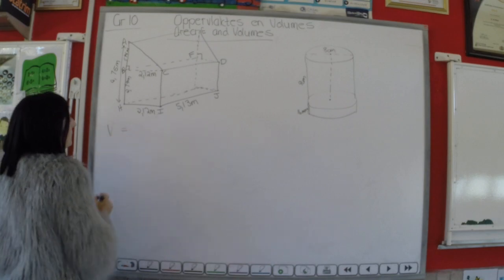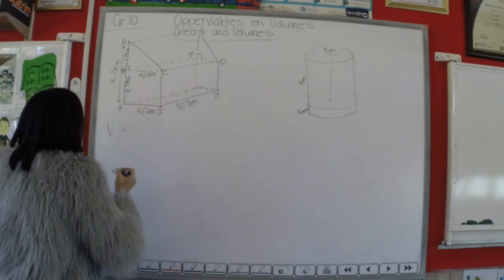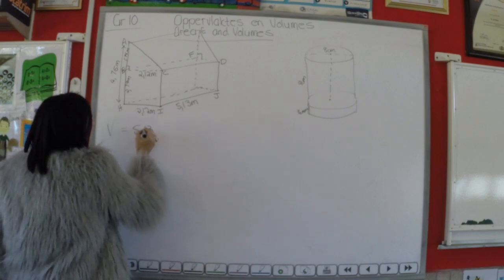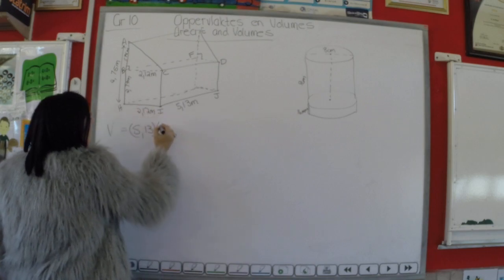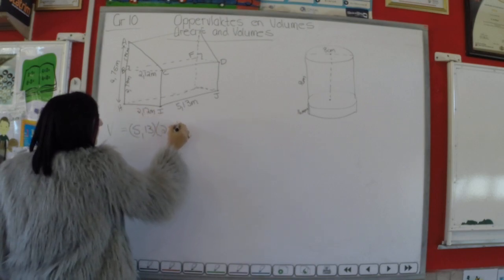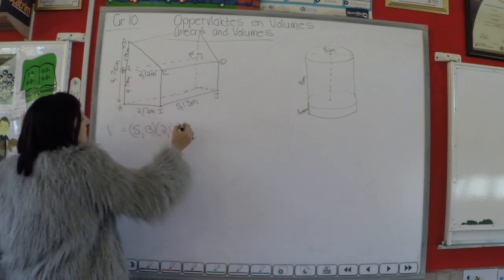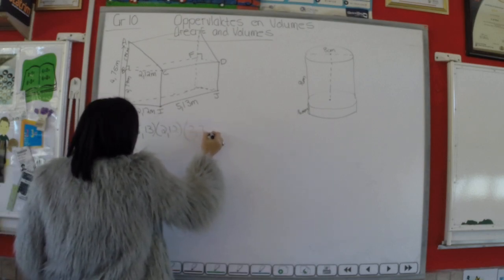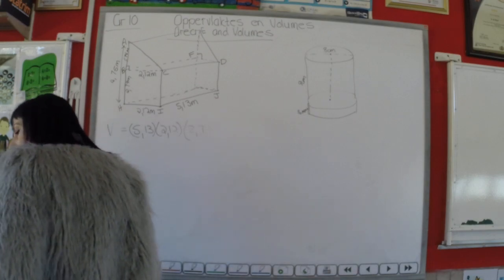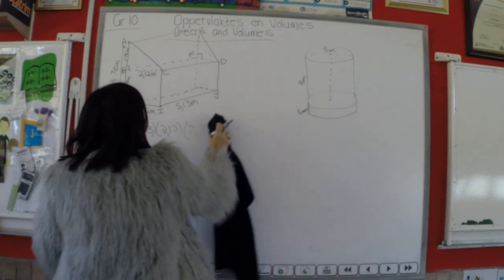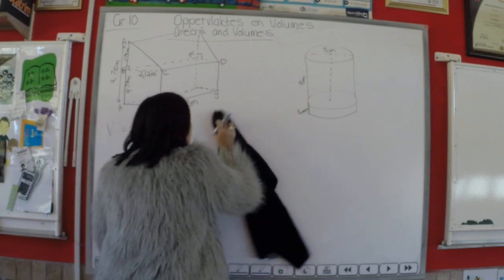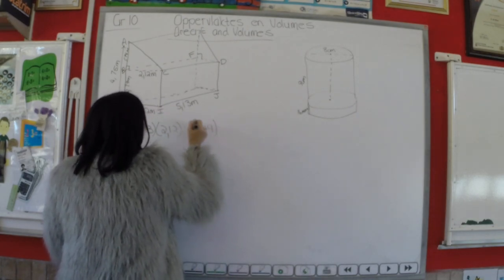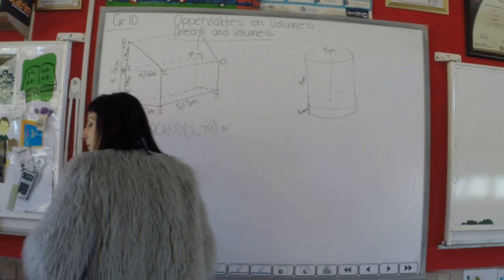The volume, we start with the base figure. Dit gaan wees die lengte 5,13 maal met die breedte 2,12 times this height, and that's going to be 2,79. Okay, that's the volume of the bottom figure. Kom ons gaan kyk na die volume dan van 2,79. Then we add the volume of the top part.